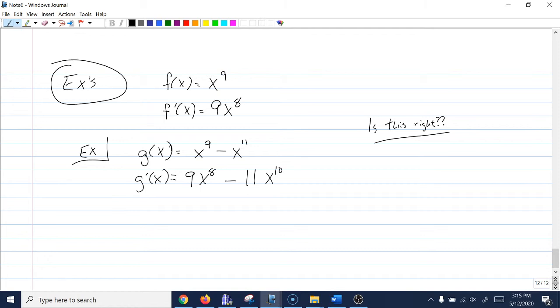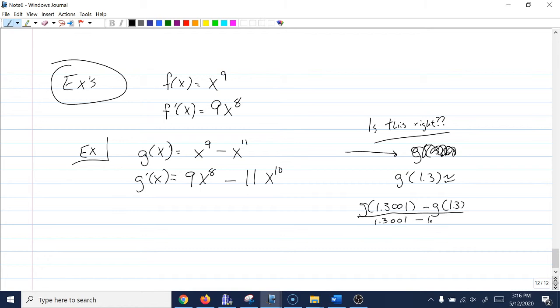So, if I have this function, I know how to take g prime of 3.6. The way I would take g prime of 3.6, actually, that's too big. The numbers are going to be crazy big if I use that. Let's take g prime of 1.3. I think that's not that bad. That might be bad. I don't know. The way I would estimate g prime of 1.3 is I would take g of some number very close to 1.3, maybe 1.3001. I would take g of 1.3001, subtract g of 1.3 itself, and divide that by 1.3001 minus 1.3.